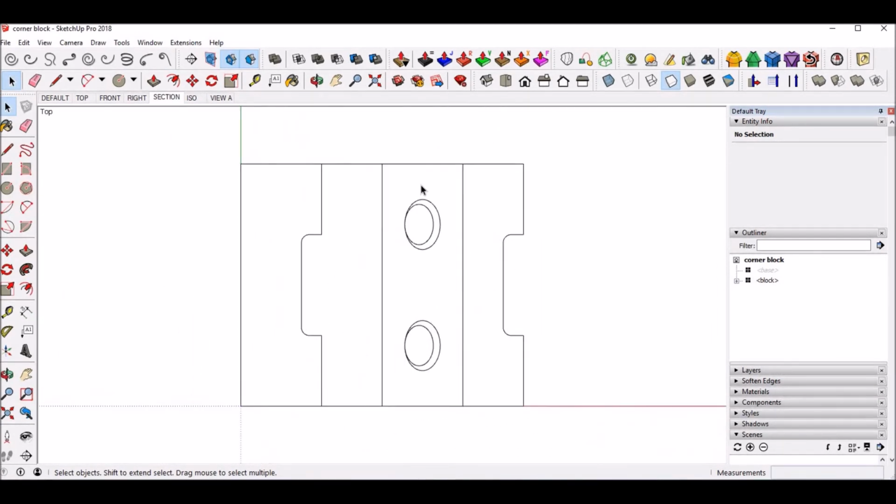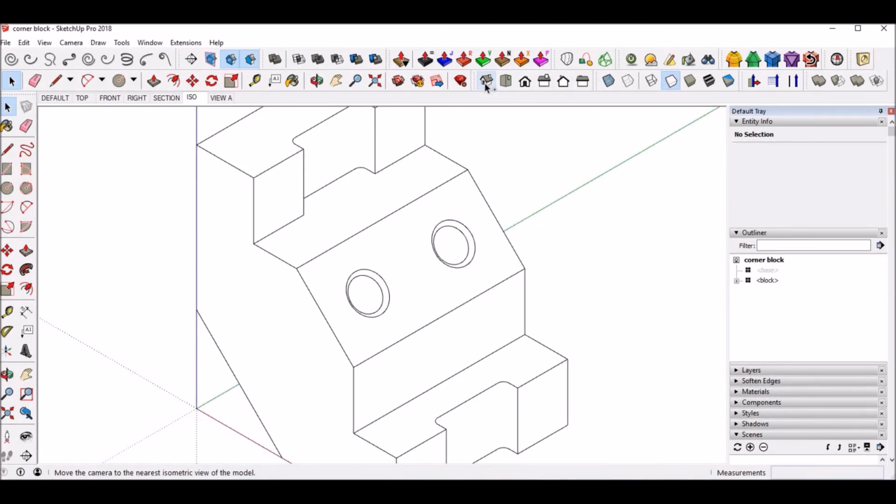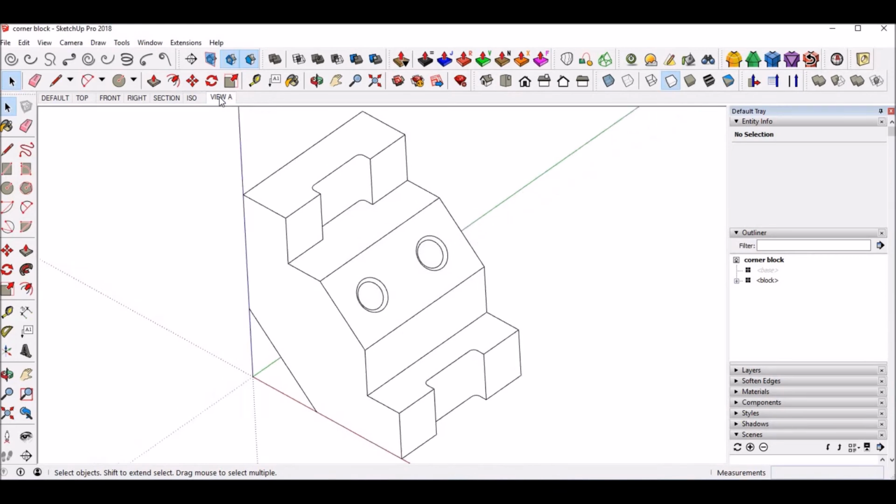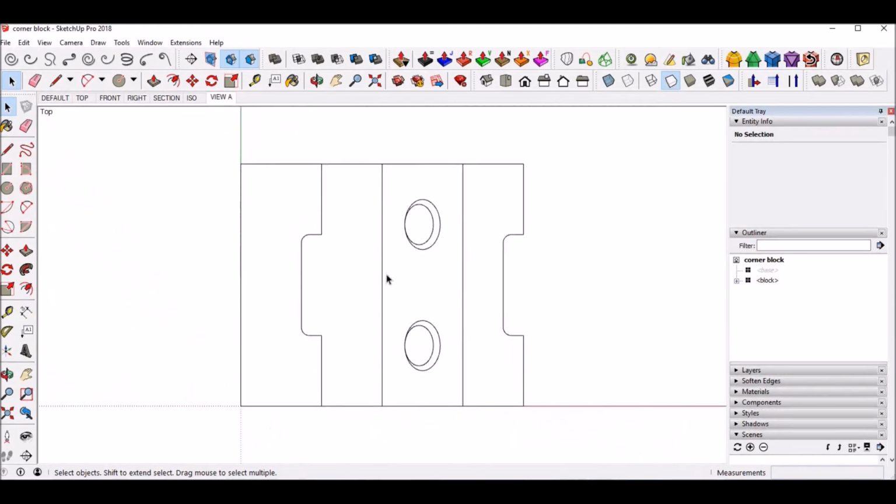Then our section, we will deal with that in the next video. And then our ISO view, let's do this one, Control-Shift-E, right click, update, then view A. So how do we get this one?